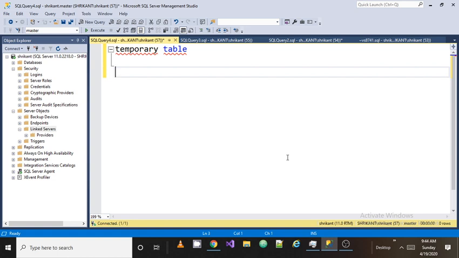If we want to specify a local temporary table, then it will always start with a single hash. For example, I am creating the table like create table test local table.